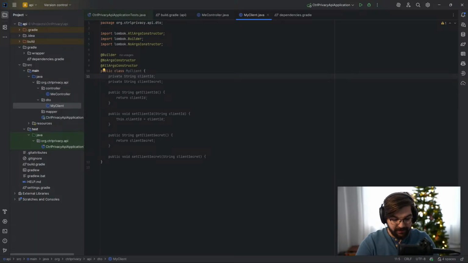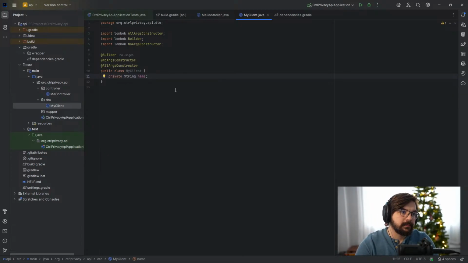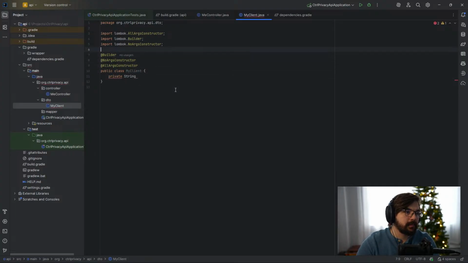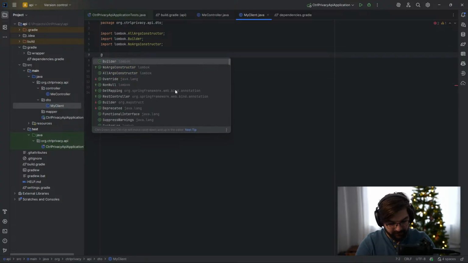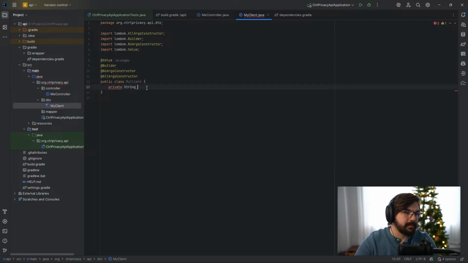This should also have what? Data? Not data. What am I thinking of? Value? There we go. Private string. This will be IP address.